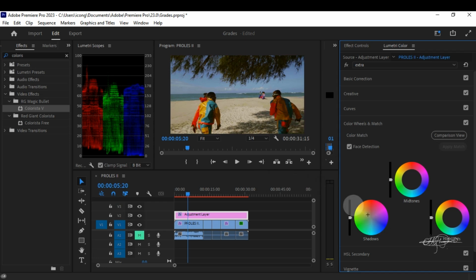Then after that we can come to our midtones, and our midtones we would love to, let's see, we put them to blues. We see how they look like. Let's see how it will look like.